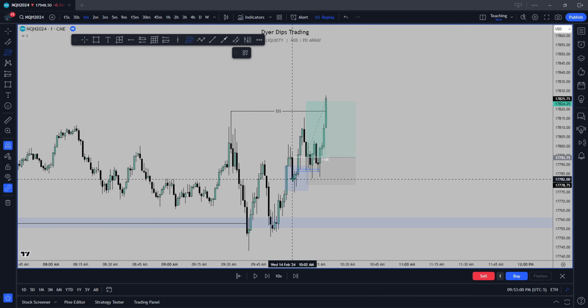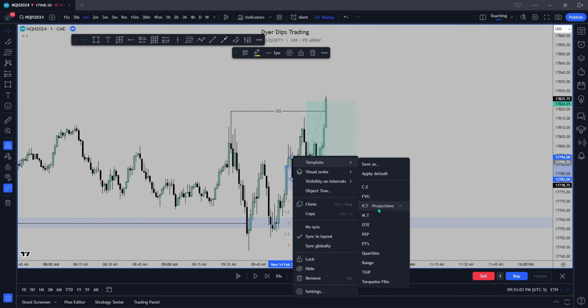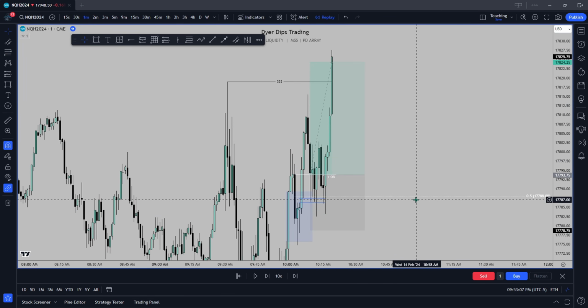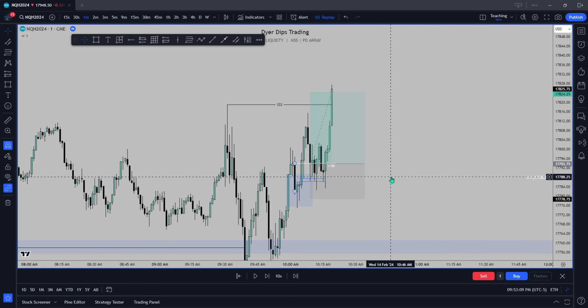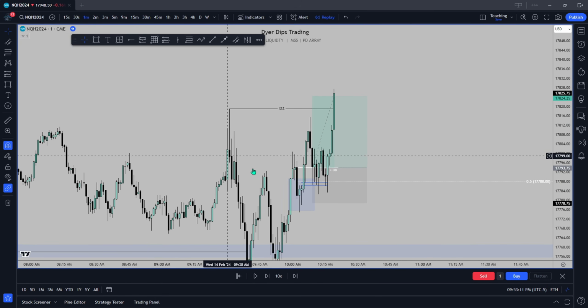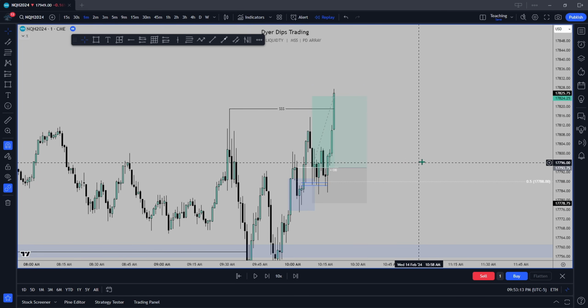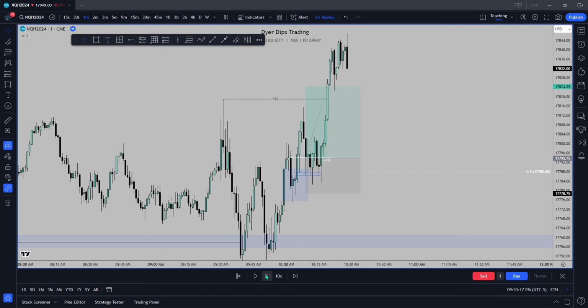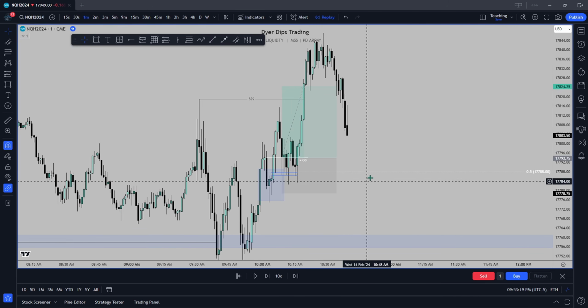If we want to draw the mean threshold here, we can do that as well. And as you can see, all the candlesticks stay above this mean threshold. There's no closing price below this mean threshold, so the order block is still valid, and we can see price delivers to the higher engineered liquidity up here before ultimately making a couple new highs and then pushing back down.